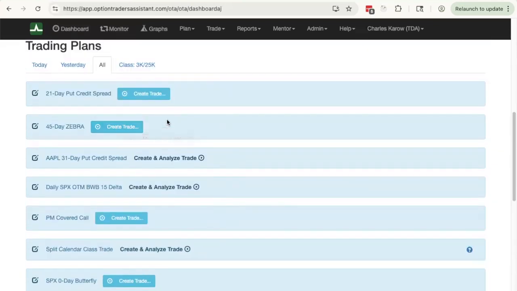You can create plans, and the difference here is the plans that look like this, that just have a link here, are dedicated to a specific underlying and price. The ones that have a button will have a pop-up that comes up to solicit more information about what the trade is supposed to do. And in this case, it's going to ask for a different underlying. I've got a plan here that works with different underlyings, and you can also set one up that works in the same underlying but at different strike prices.